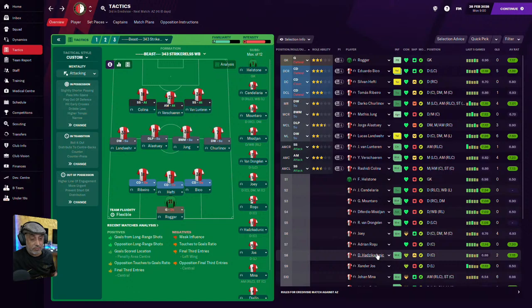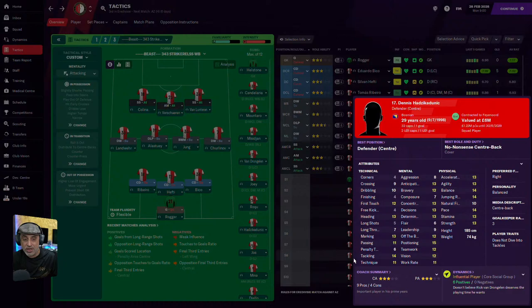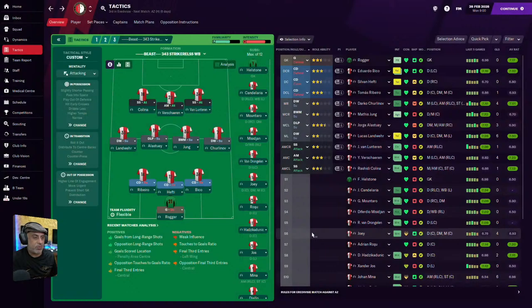And I've got players like Hadzika Dunic, right? Not a bad defender in a three-man midfield. Whenever you play three-man defenses, you can afford to have two of them be short. So he's a bit weak on jumping reach, not that good. But what I don't like is this low composure. So this is the reason why I hardly ever play him.